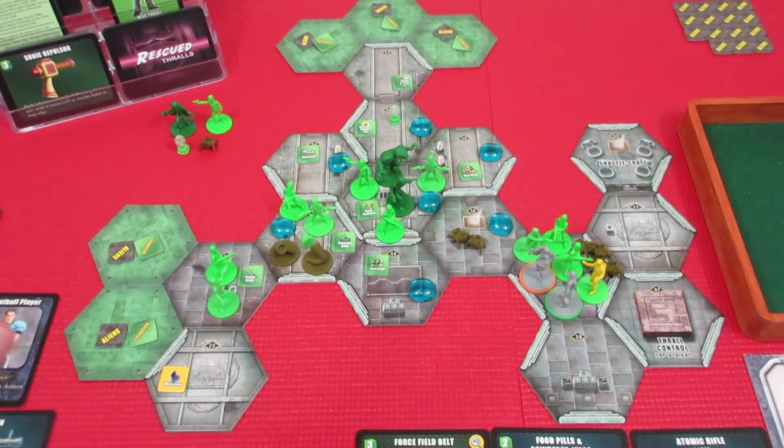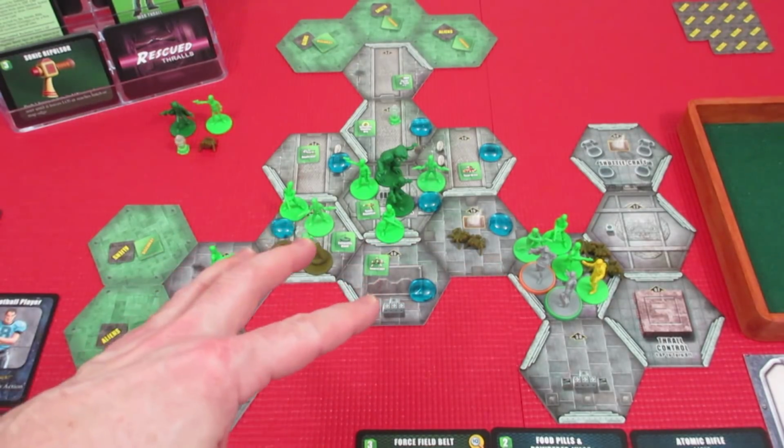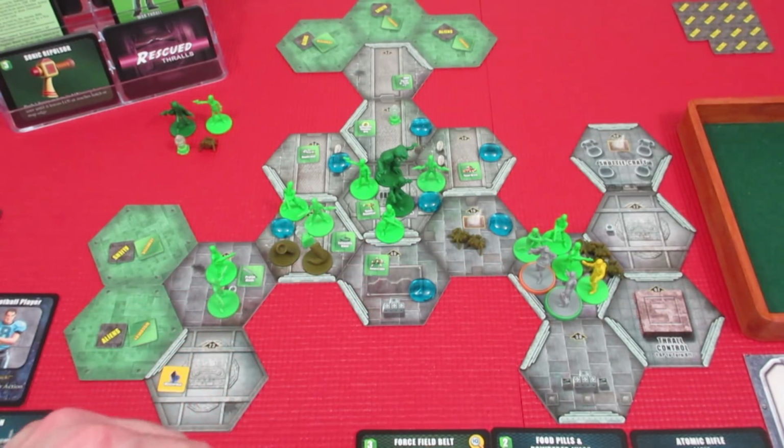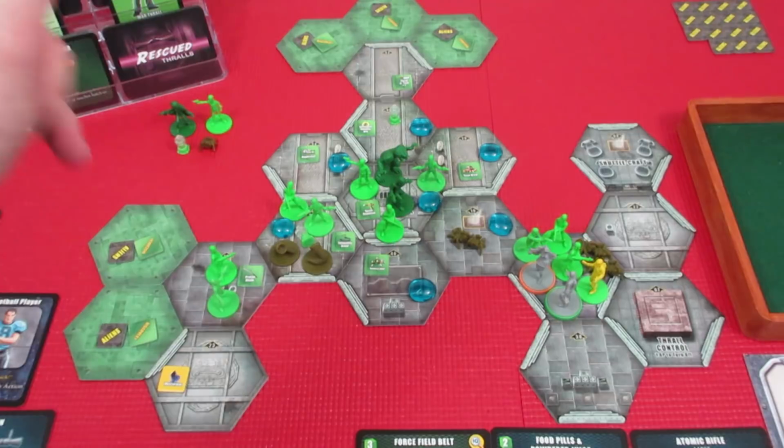They only have 2 oxygen each apiece. When the Sentinel enters a Rocketeer's space, they panic, which means they lose an oxygen. It's not good. We have an oxygen tank up here. I don't know, I gotta do some thinking.